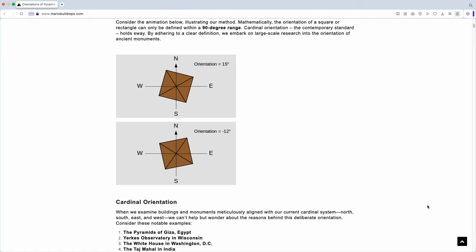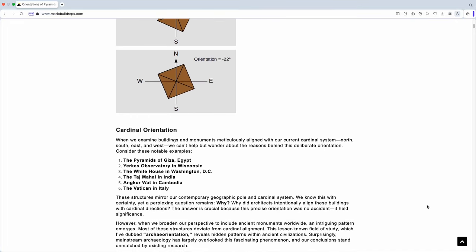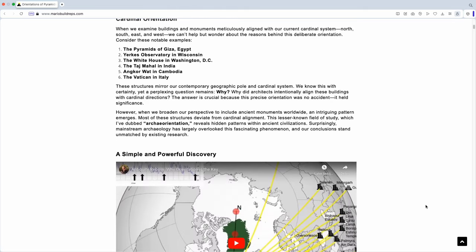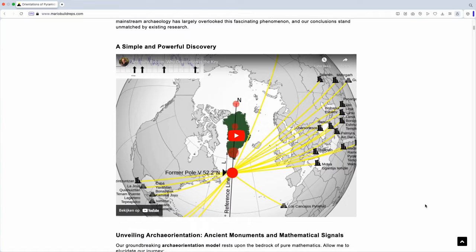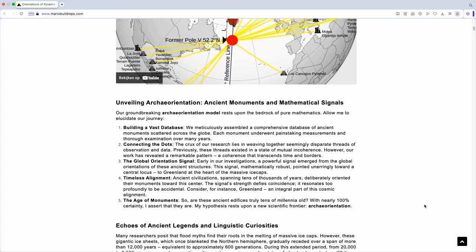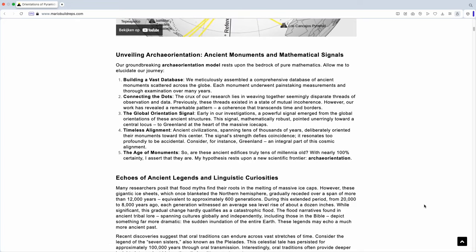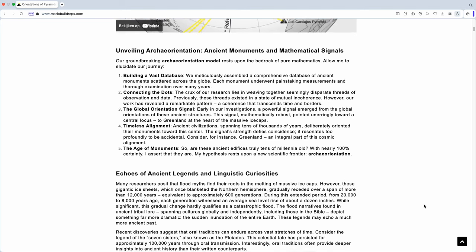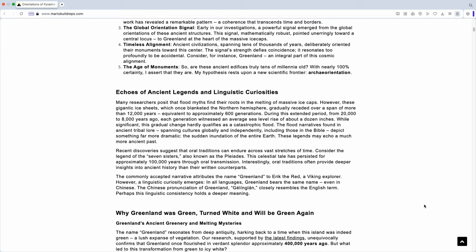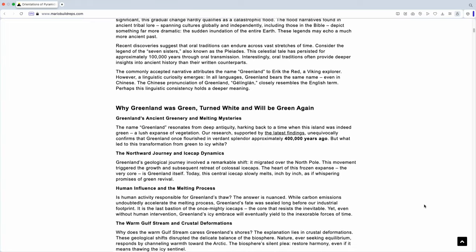So I leave you with this note of wonder and mysteriousness. Wonder over the ancient world. We have had probably many, many more advanced civilizations before us that left hardly any traces, only in stone and, of course, in orientation. Orientation appears to be a very powerful tool when it comes to measuring the age of a structure.